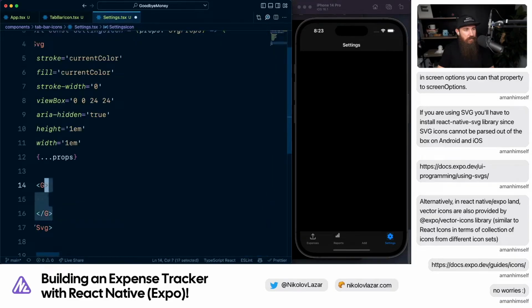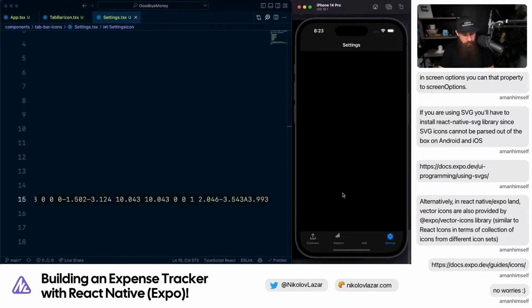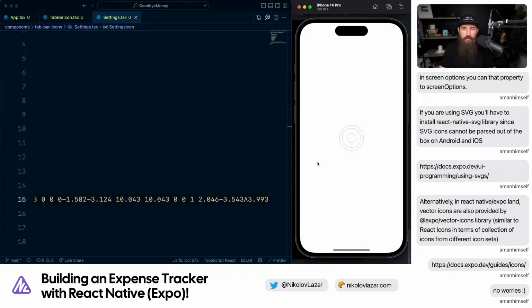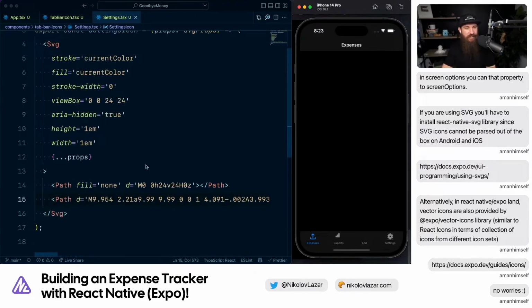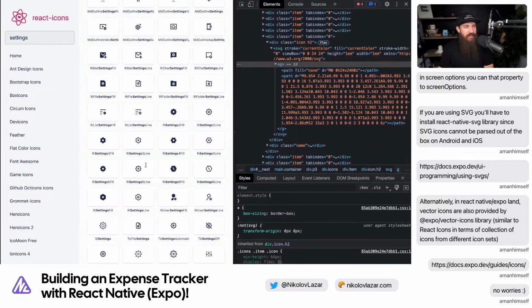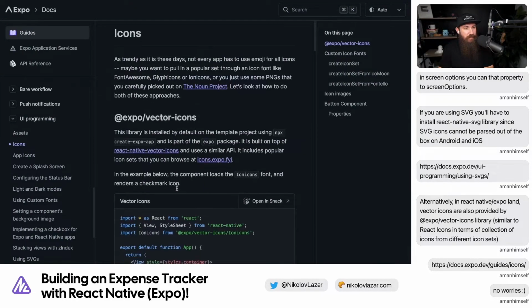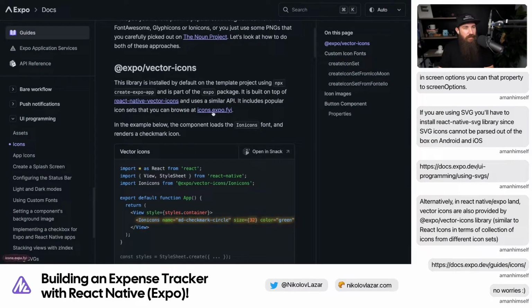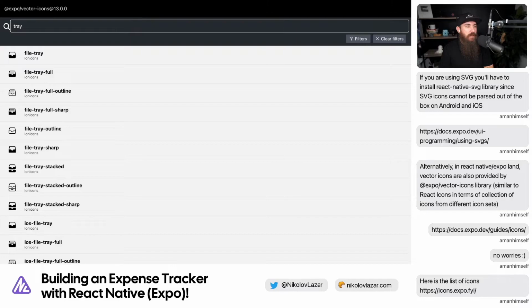Let's grab this and like... No? Or is there like the... Oh man, I believe we are gonna be using those icons. This is terrible. Okay. Alright, let's try that. Let's see what sets of icons do we get.